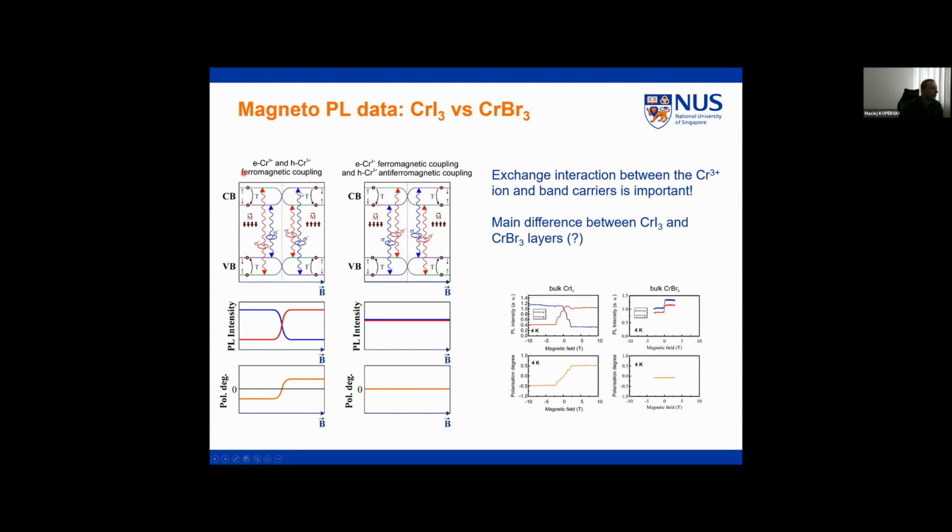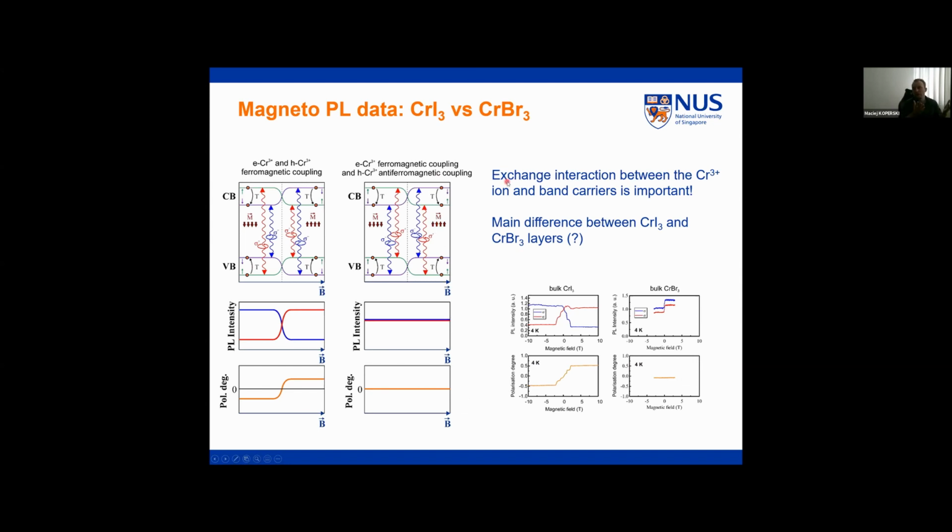So for instance, in this case, you create a spin imbalance when you induce magnetization in your layer, so that you have more electrons and more holes with spin up configuration than spin down configuration, and then you observe a large degree of circular polarization. While when you have the opposite type of couplings, for instance, you have more spin up electrons, but you have fewer spin down electrons, both of these transitions are equally probable. So the efficiency of this emission is the same, and that would lead to a situation where there is no polarization degree or very little polarization degree. The splitting here is different.